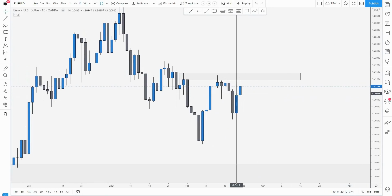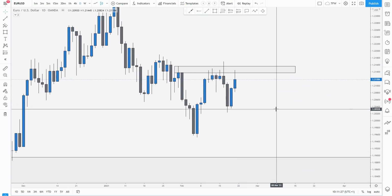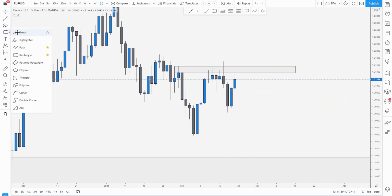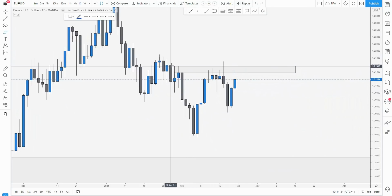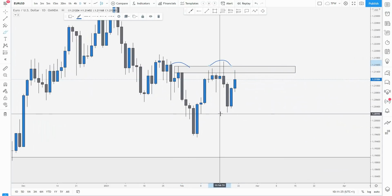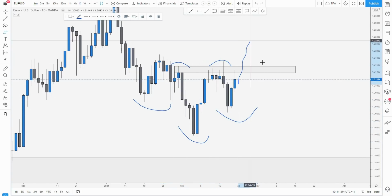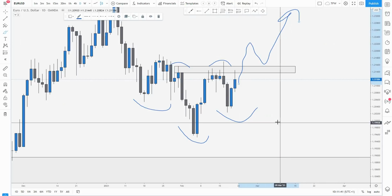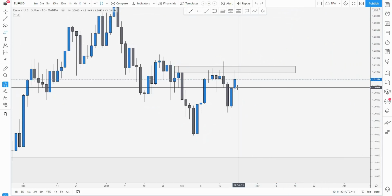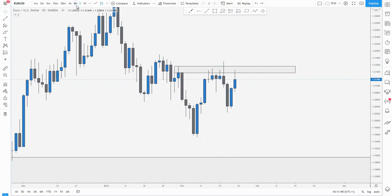So back to the analysis. Again, you can see that the daily is currently tapping into that supportive level again. But if you remember from the previous time, what I always tell you is if you have an equal lower high, which is this one, always flip your attention to a potential head and shoulders, okay? Left shoulder, head, right shoulder. Can we make a move to the upside and start pumping up? Absolutely, but first of all, I really need to see a close above this wick, because that wick created structure on the 4 hourly.